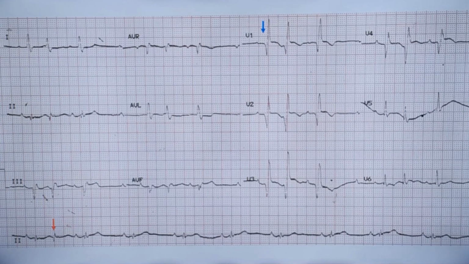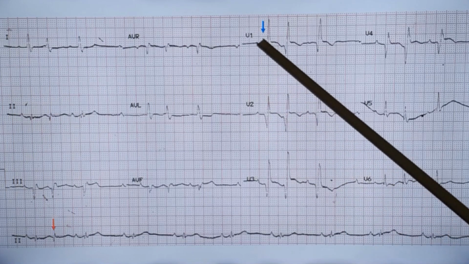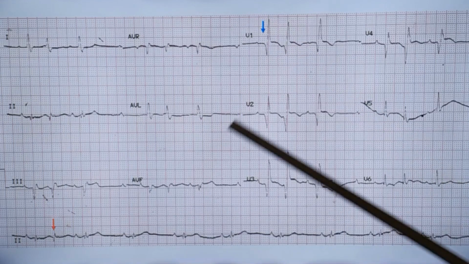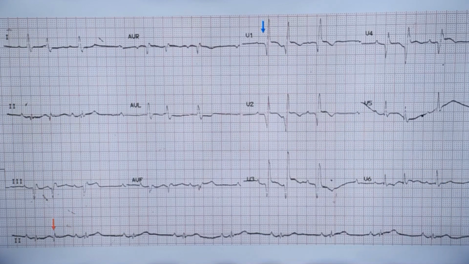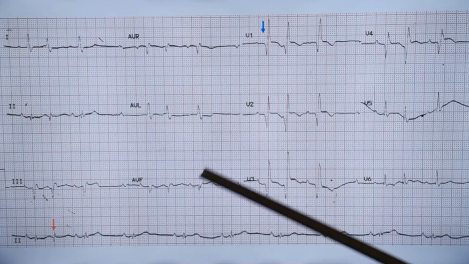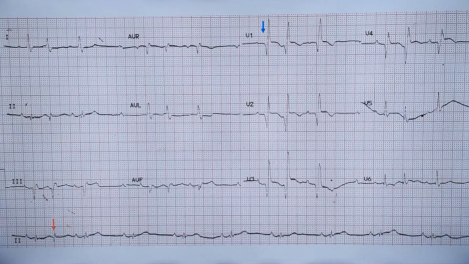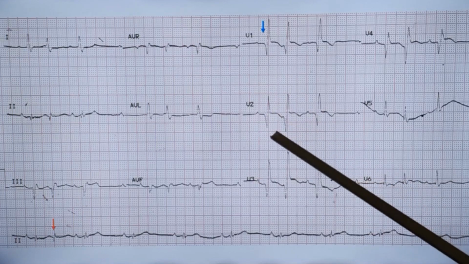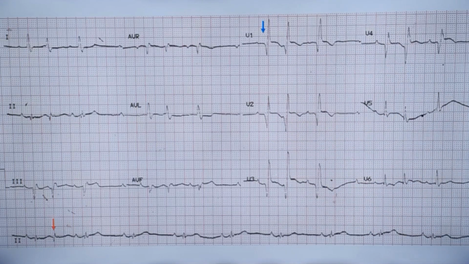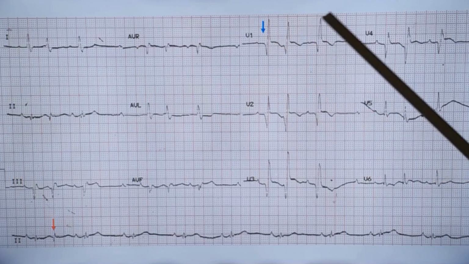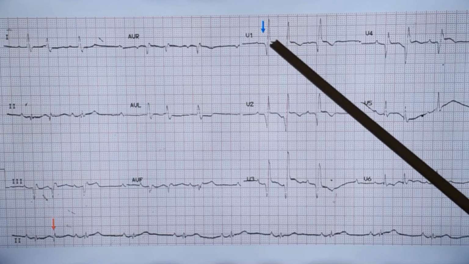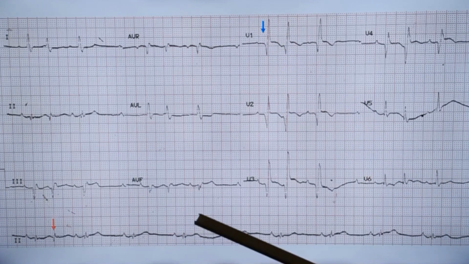There is also another criterion, that the depth of the Q wave will be more than 25% of the ensuing R wave. That criterion is also satisfied here. So they are pathological Q waves. Pathological Q waves in anterior leads would mean an old anterior wall myocardial infarction. So in addition to the conduction abnormalities, this person also has an old anterior wall myocardial infarction. The ST segment is not much elevated, so that's why we are saying it's an old anterior wall infarction. There is a minimal ST elevation here, but not very significant at the moment.